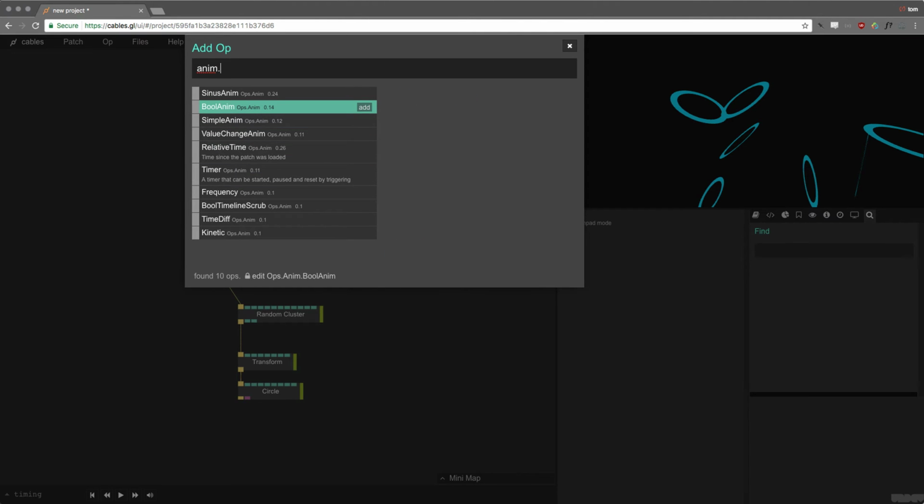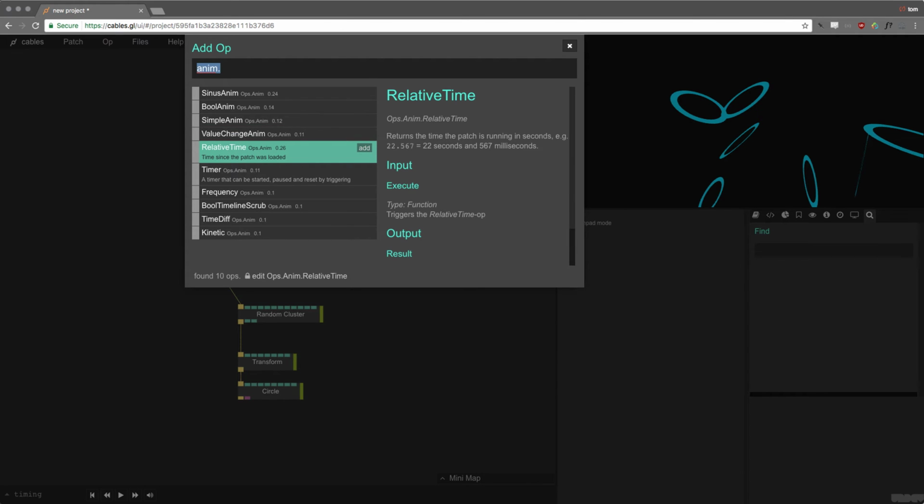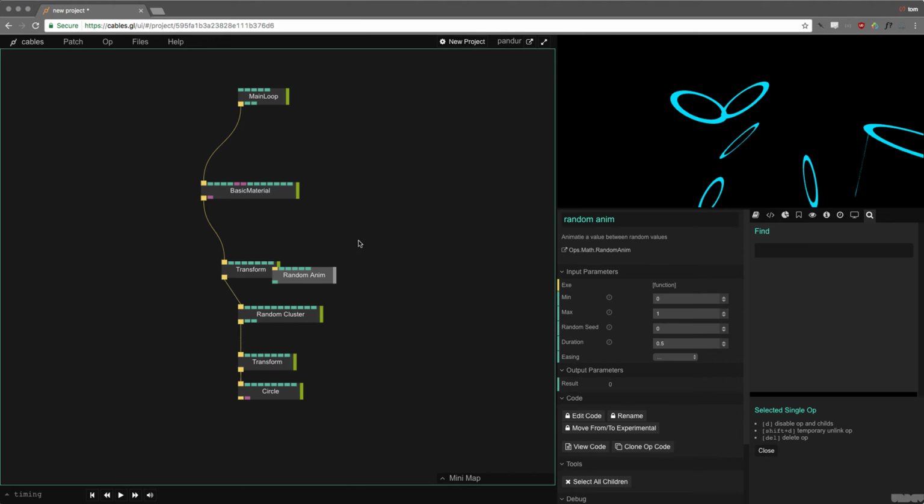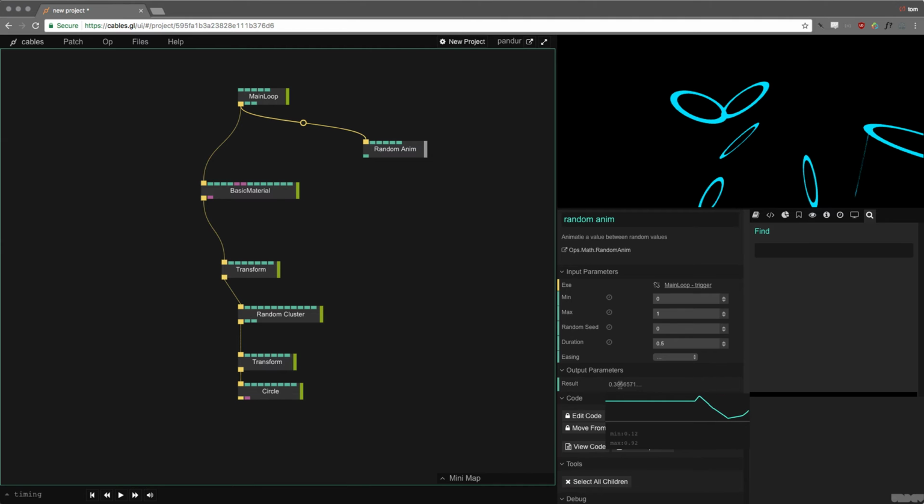Another interesting one, for example, is the random anim. So this will just output a random value, as you can see, and they're not really smooth. They are linear interpolated right now. And you see the parameters here.